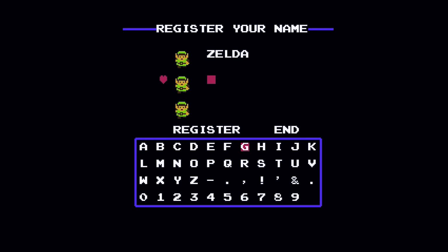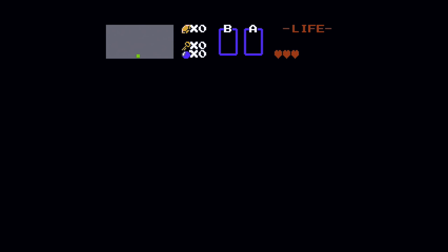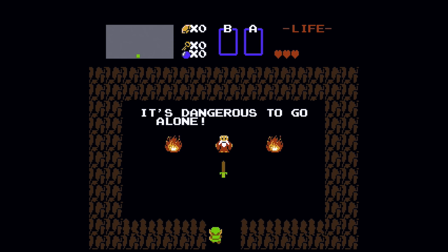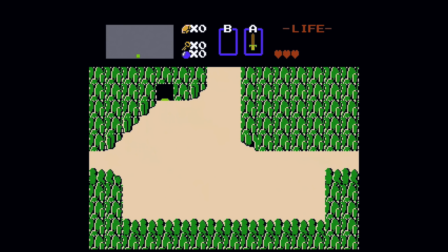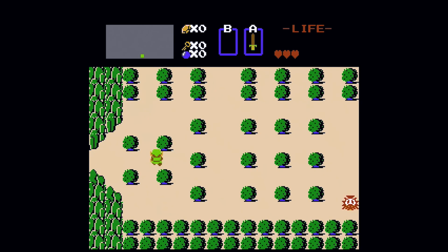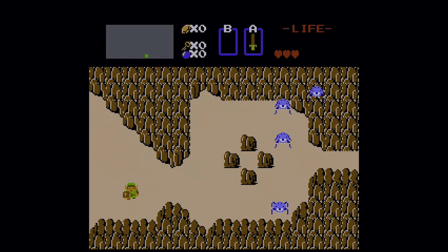Oh, it's fun. There you go. Select the save file. Yeah! Beautiful. Get ability to shoot my sword right away. Take it! Get that fairy action going on. It's so nostalgic and awesome, all at the same time.